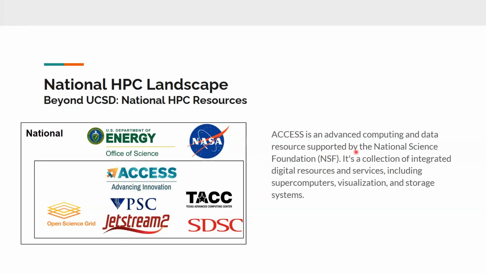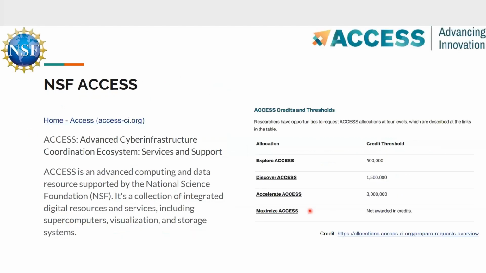Almost all of them, or most of them, are funded by the National Science Foundation, and it's a collection of digital resources and services, including supercomputers, visualization, and storage systems. So one of the things we are encouraging here is for everyone to use NSF Access as a way to get an allocation for whatever research you are trying to do.